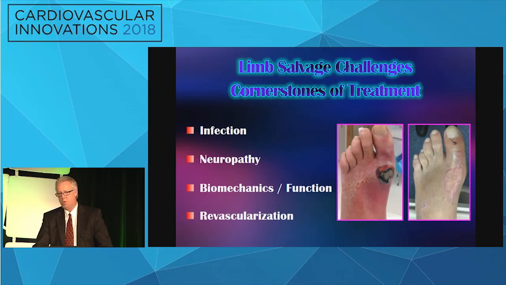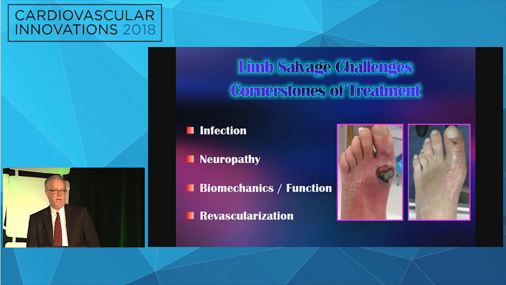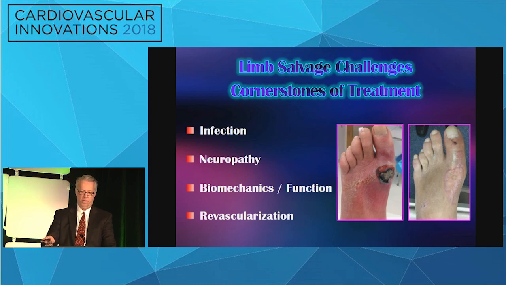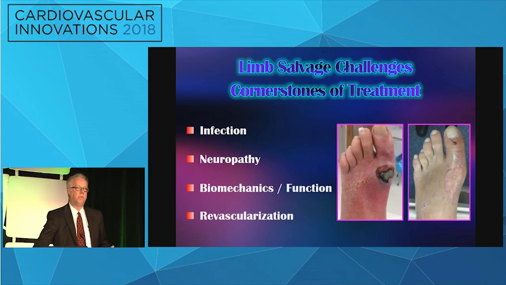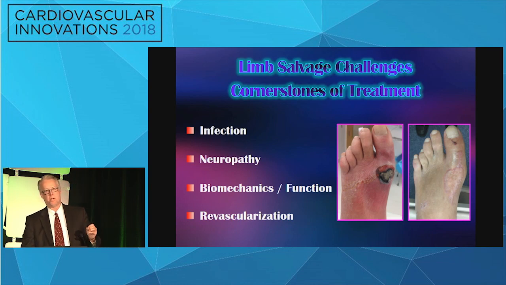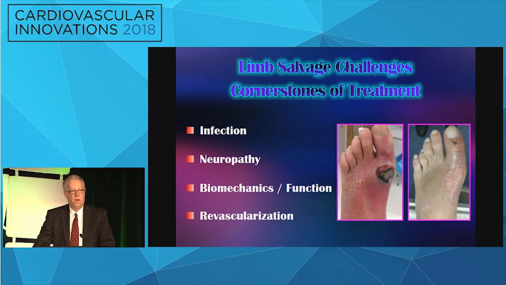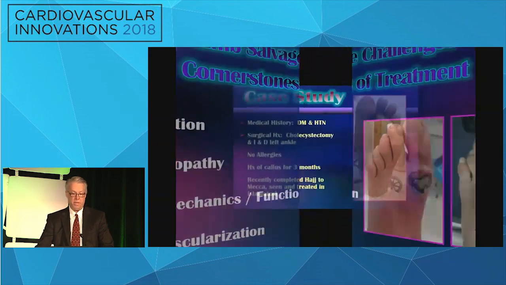And this is a 42-year-old insulin-dependent, type 1 diabetic that had a pretty significant infection. And for me to sit here and tell you that this is something that I did would be a mistake. I helped take care of this guy, and I converted him from the left-hand screen to the right-hand screen, but there were 12 other individuals involved with this gentleman's care. So you have to make sure you have all your pieces in place in order to take care of these people and get the kind of result that you and the patient want.